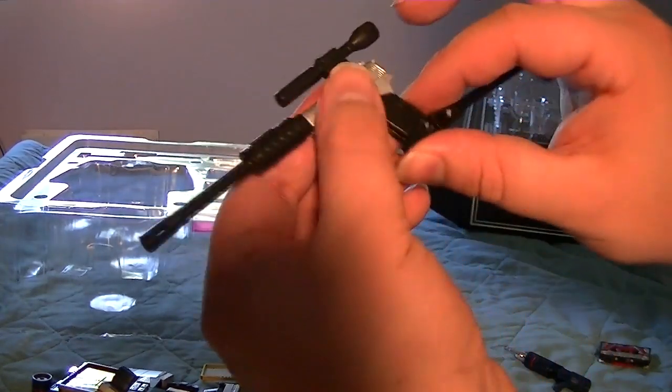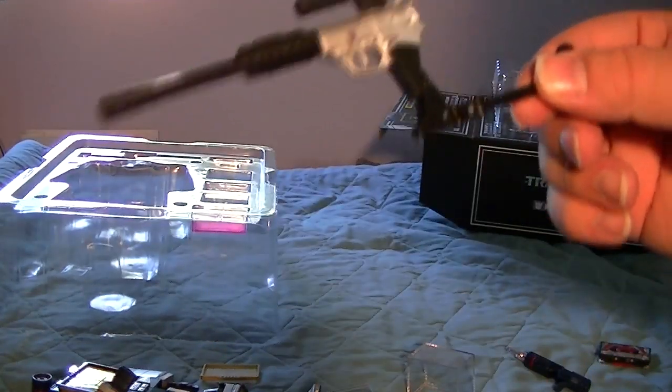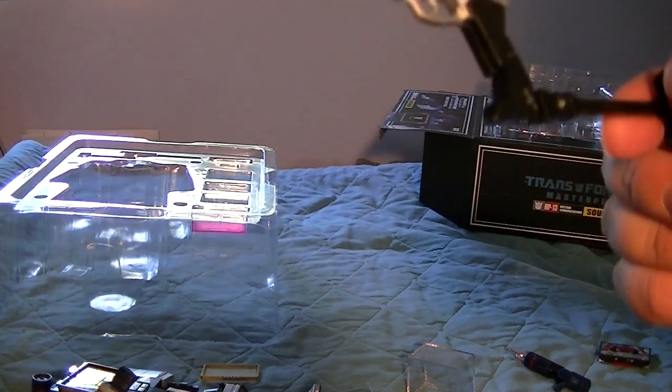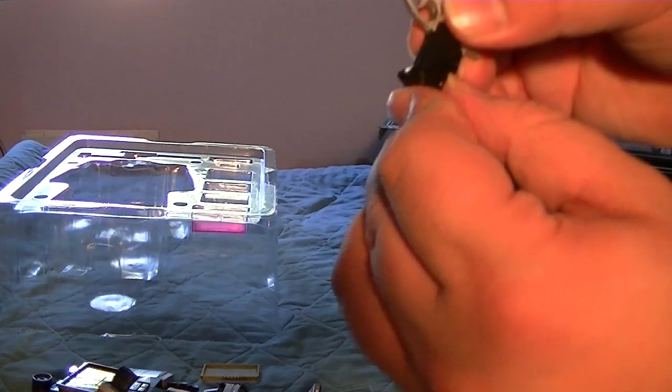Alright, so this handle here does slide downwards, of course, like all the other ones, so that figures with larger hands, such as Starscream or Optimus Prime, can hold on to this. But for Soundwave, you don't need it. You can actually hold that handle.